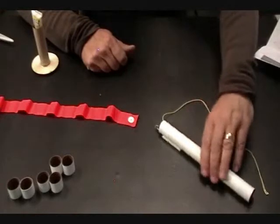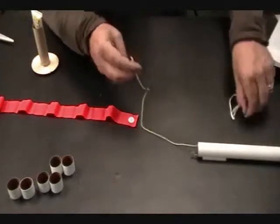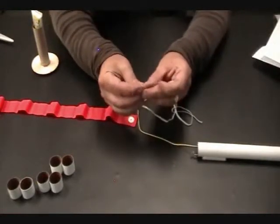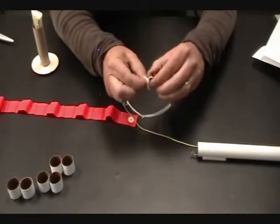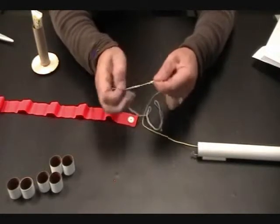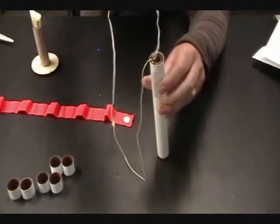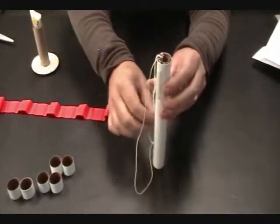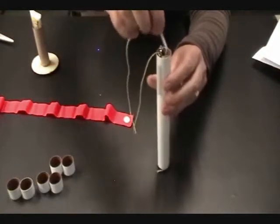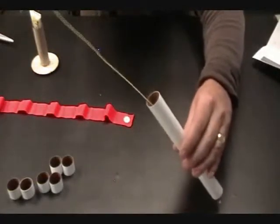Now the body tube and the launch lug mount are dry. We're going to take the white shock cord and tie it to the end of the yellow Kevlar shock cord. Put the two together and tie one overhand loop with both together, just like so. Now insert the elastic shock cord in the bottom of the tube and drop it down through until it comes out the top side, and then pull the shock cord all the way out the top side.